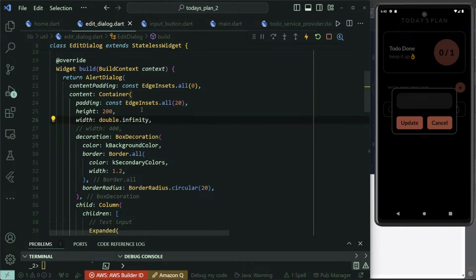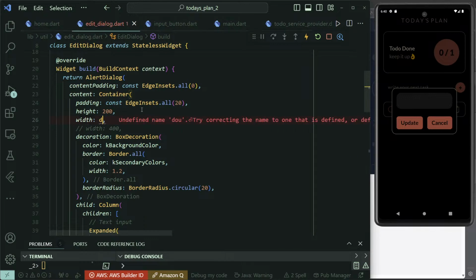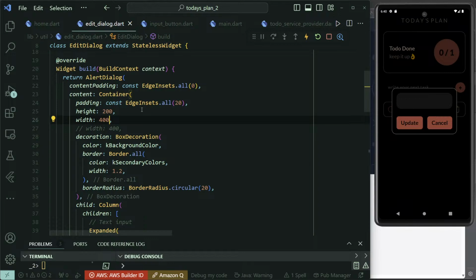But infinity, is it possible? It's not possible. 400. Yeah, 100 is better. But what about that one? Let's just do 400, guys.